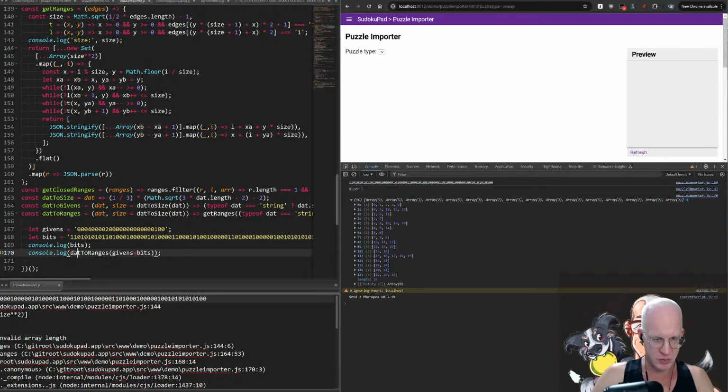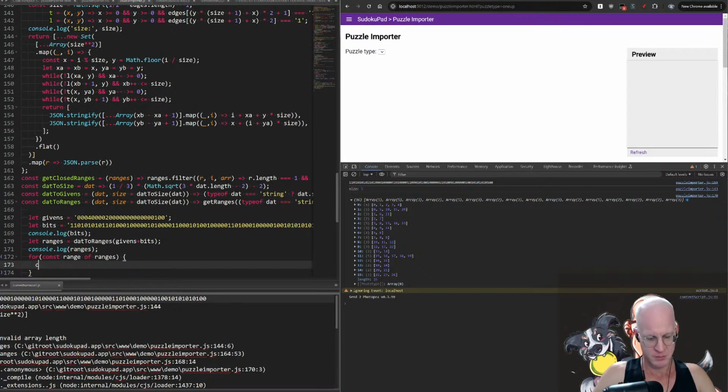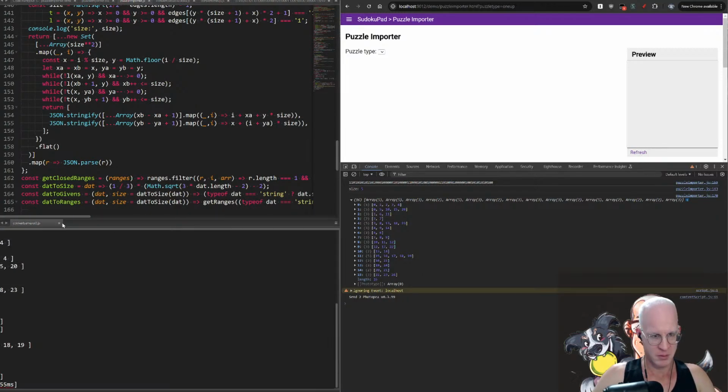So now what I can do is, okay, let ranges equal that. And now we can go through the ranges and figure out if they're horizontal or vertical, right? So for constant range of ranges. So for example, if I do this, I can just get rid of that. Can I not?